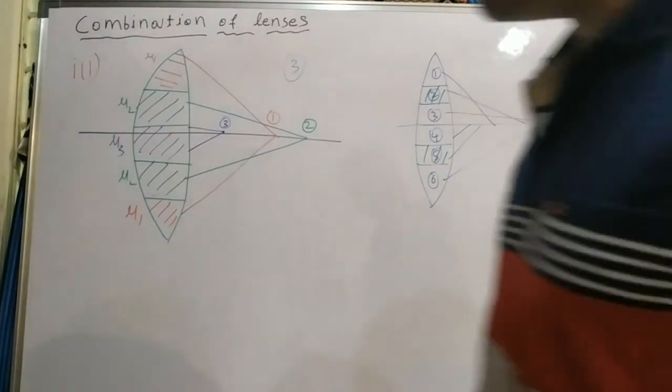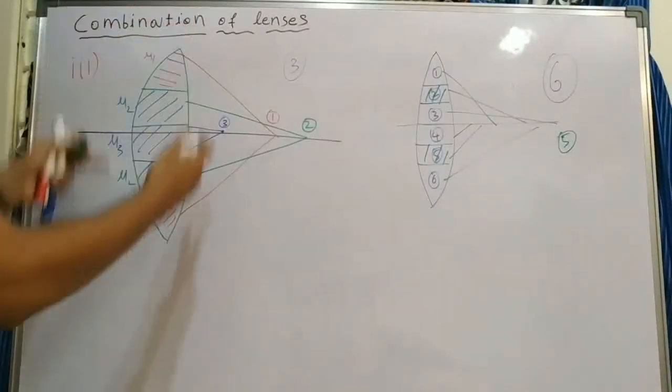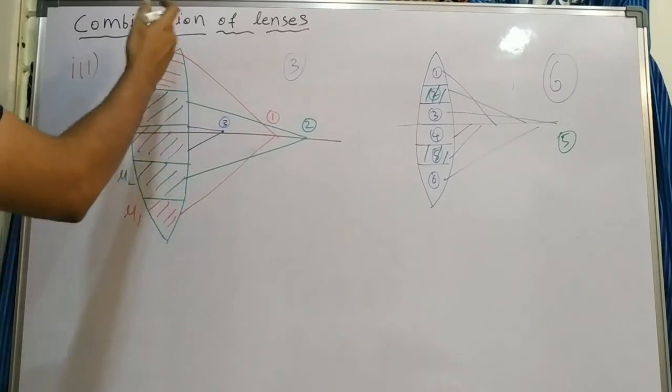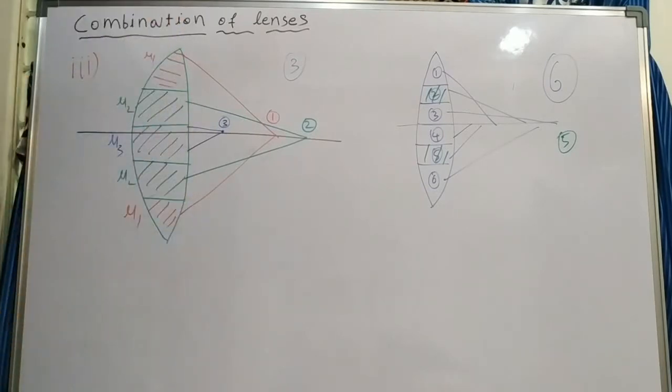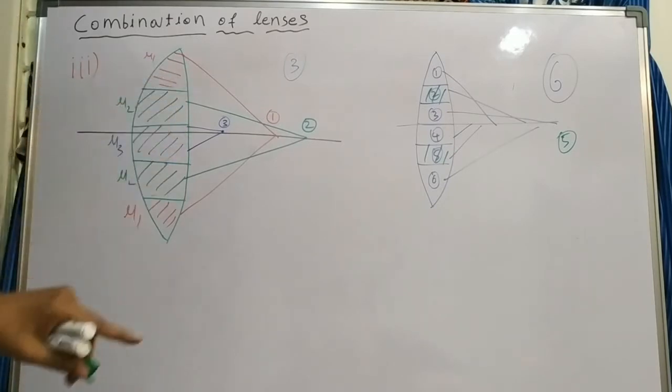So same type of material means, the radius of curvature of this side is same for all the materials. This side also same for all the materials. So radius of curvature is not changing because of change in nature of the material. Focal length changes. Due to that, different images they form.